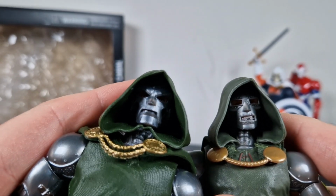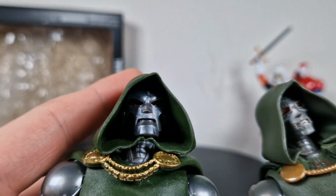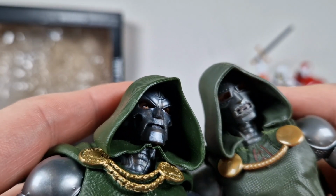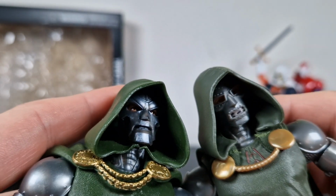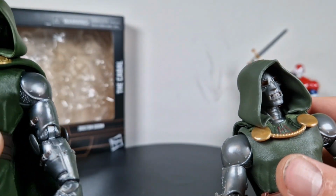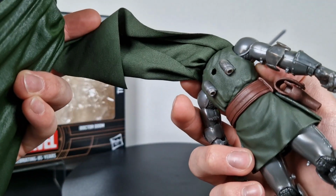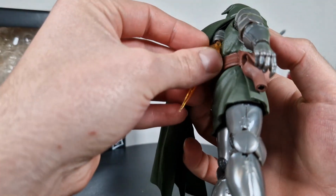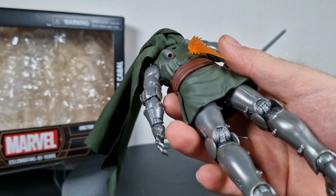Kinda like. You can't really see it that good. I mean, the lighting is alright. Yeah, here you can't see the eyes, kinda. It's hard to light under this hood. But yeah, also the eye shape and stuff is a little different. But what both of these got is jetpack engines. And let's first up get this onto the new Doom figure.